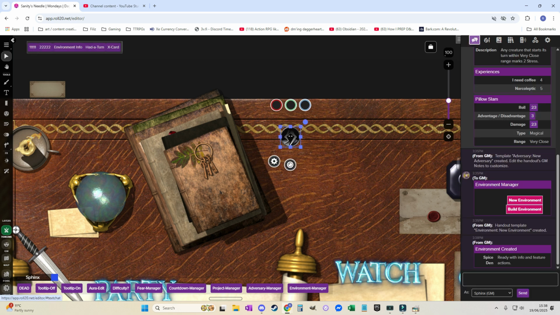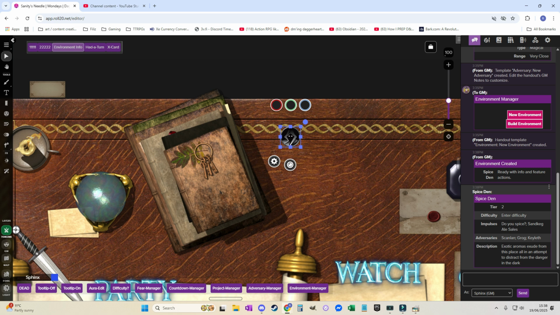Got all of my actions ready. So I've got my environment info here. So it's tier 2. I didn't put a difficulty in. I missed that field. So that's okay. So we'll show you just the text that is waiting for your input. And then we've got do spice, Sandkeg ale sales, and adversary Scanlan, Grog, and Keyleth.